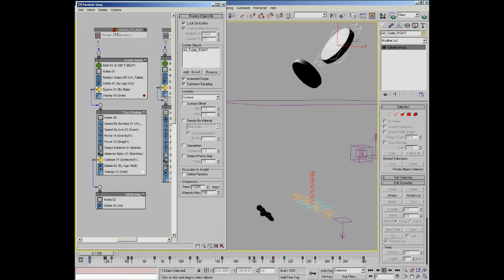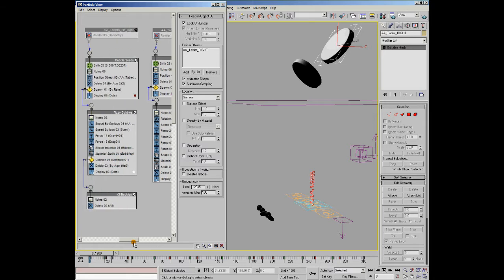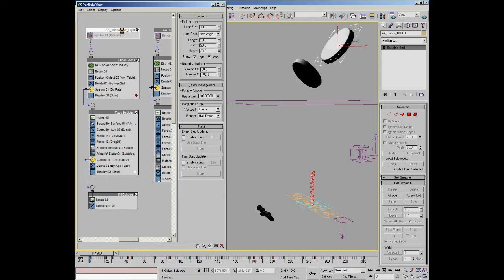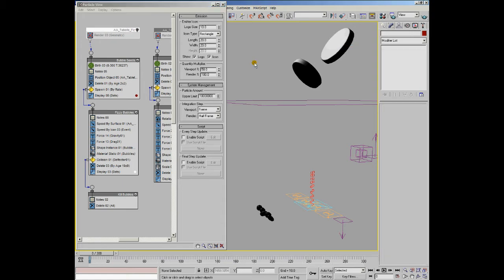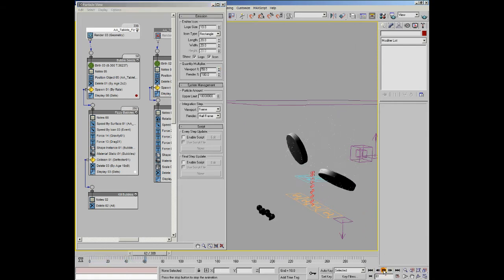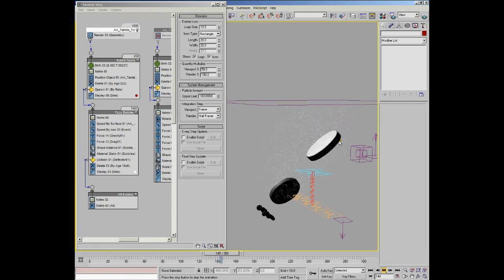Then we have tablets fizz, and it's actually got "right" there, but it's not right. It's actually for both tablets. So if I just rename that, there we go. Now tablets fizz produces bubbles. It's as simple as that. So if I go down here, turn it on, and press play, you can see the bubbles come down, and they're being displayed as dots. That's just to keep the display nice and clear, so you can actually see them all.